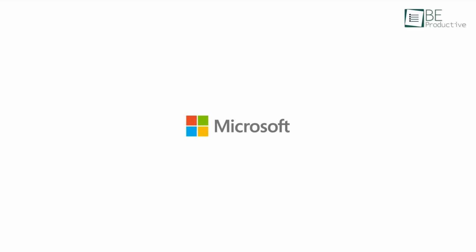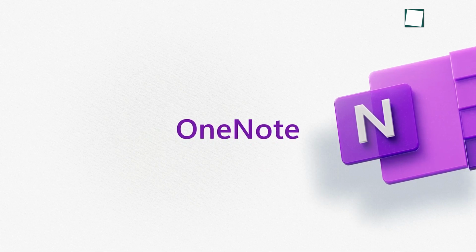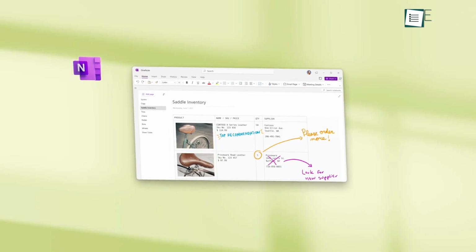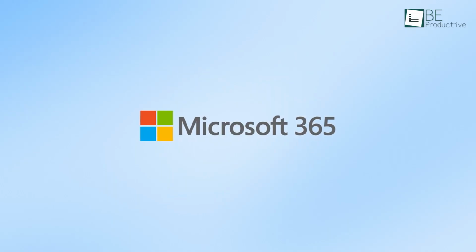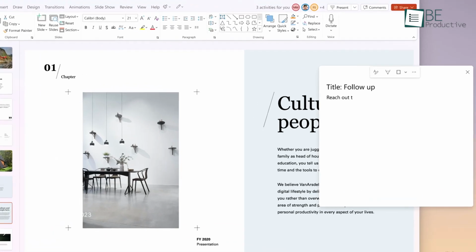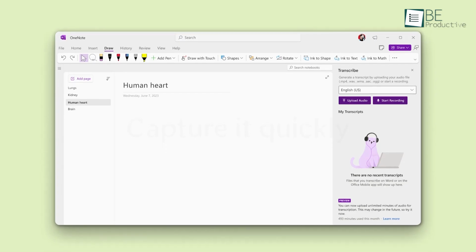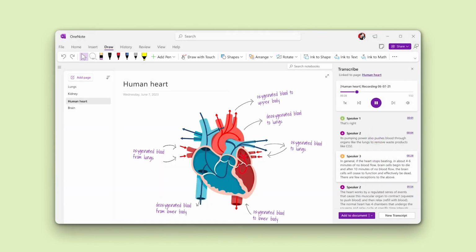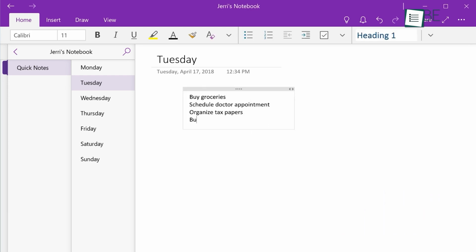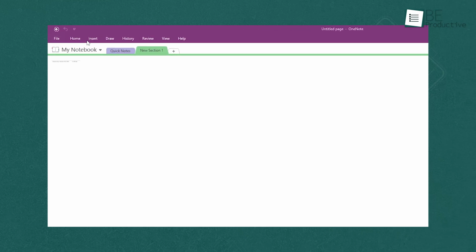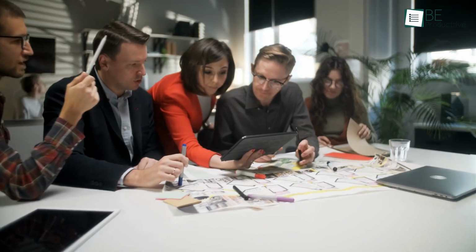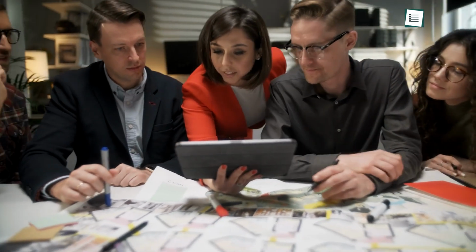Now let's talk about the Microsoft alternative to Apple Notes, OneNote. OneNote is part of the Office 365 suite and offers users a seamless way to take notes while integrating with other Microsoft 365 applications like Word and Excel. It comes equipped with several advanced features, such as the ability to record audio notes, summarize discussions from team meetings into organized notes, and create to-do lists directly from simple note entries. It enables users to take notes and link them with other Microsoft 365 applications, which makes it a go-to solution for businesses with enterprise-level needs.